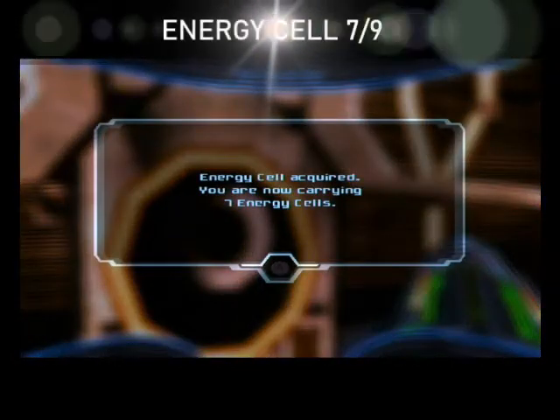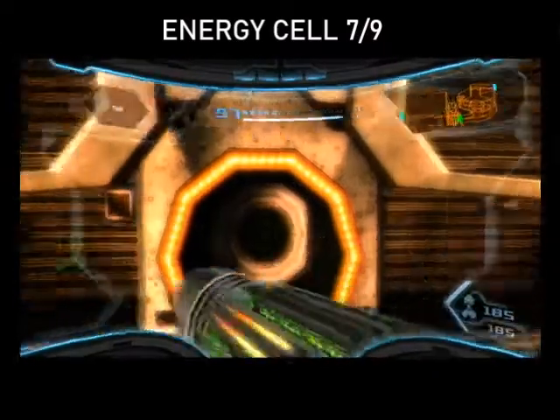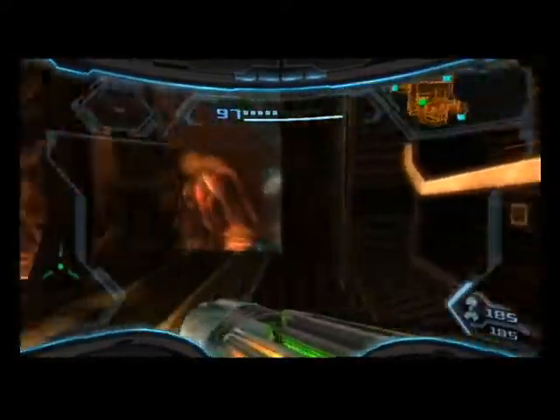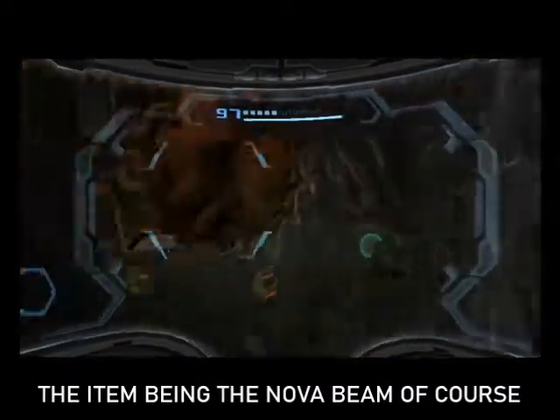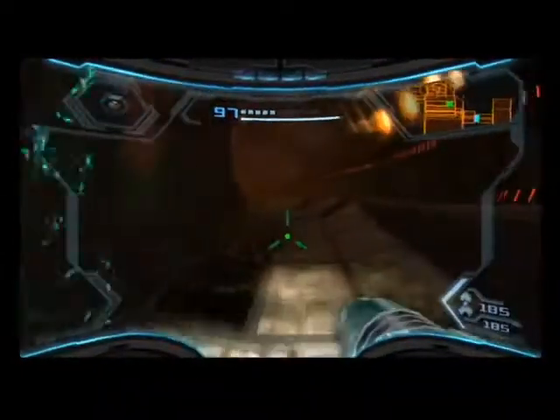And now we have 7 energy cells, and that should be enough to actually go through the Valhalla to the very end. We even have the item that lets us go through to the very end. That's also going to deactivate the shields, allowing you to get back into this area. But we're going to take a slightly different route. I want to go back into the area where we got the Nova Beam to begin with.